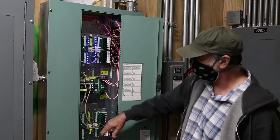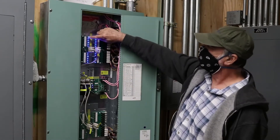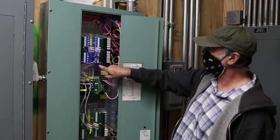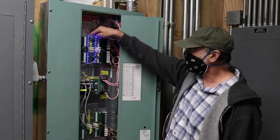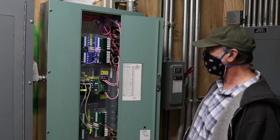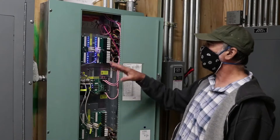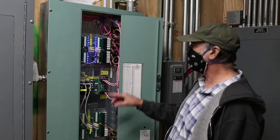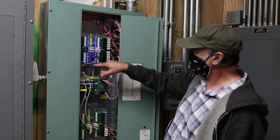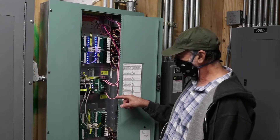These are all the relays here. I'll take the cover off in a minute, but what's shown on the control boards is that the blue indicator light — numbered 1 through 12, 13 to 24, etc. — indicates that relay is closed, meaning whatever light is on that relay is currently on. During the day at this time you'll see most lights on; the ones that are off are most likely exterior lights, which is normal.